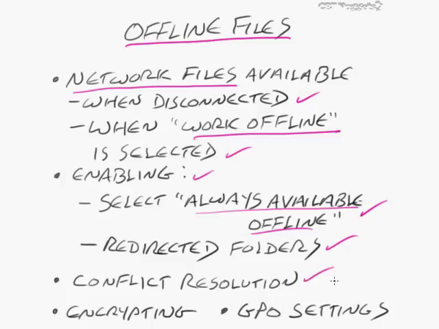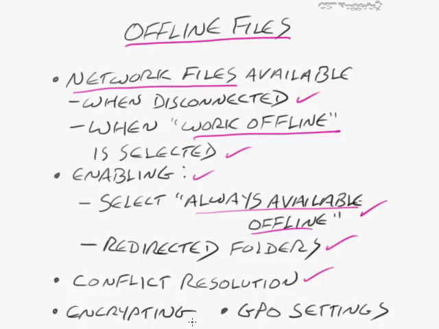Also, there's issues with conflict resolution. I'll show you a little bit about that here as we go. There could be that you have a file that you've been working with offline while you're out of town, but unbeknownst to you, someone else in the office has also been working with the network version of that same file that you've been working with in your cache. Now when you come back in the office and you try to resynchronize your files with the one that's on the server, it's going to notice that both of them have changed. And then it will offer you a conflict resolution option to either overwrite one or the other or to keep both and just rename one of them.